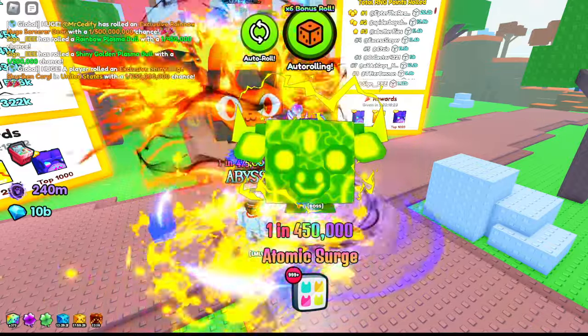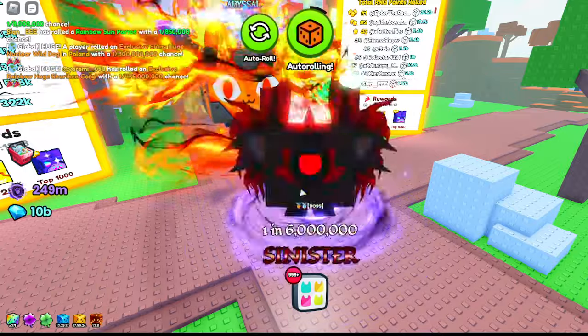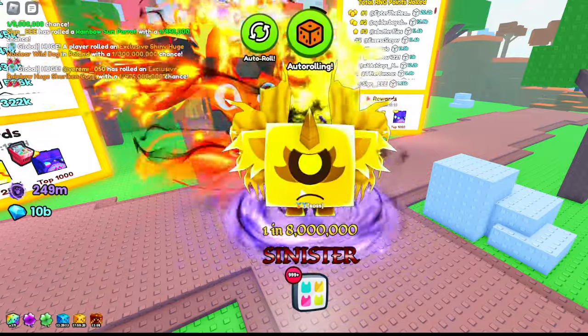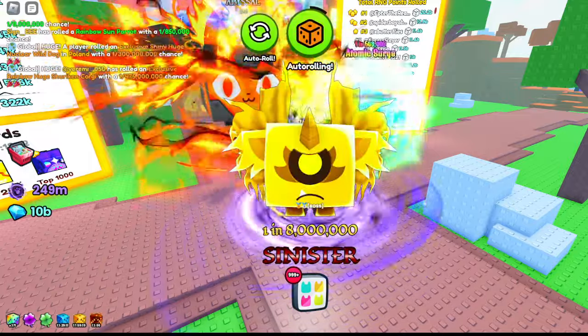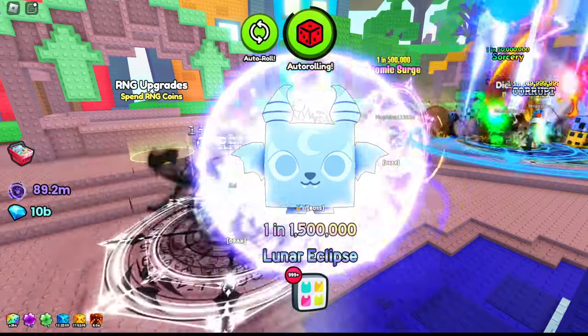Okay, okay, okay. Let's see. We're on the bonus roll this time. So give us something good. Oh, no. Actually, that last one was a bonus roll. All right. Well, we got the Sinister. Let's keep going. I don't know why we're having this crazy bad luck, guys. I don't even get it.